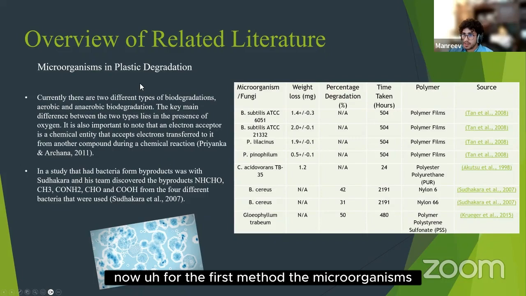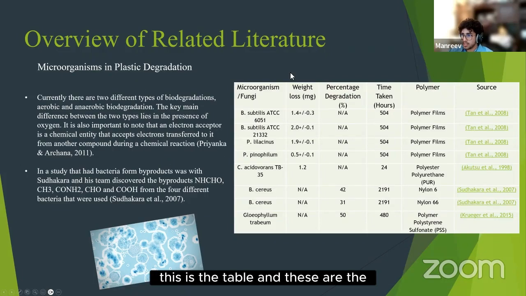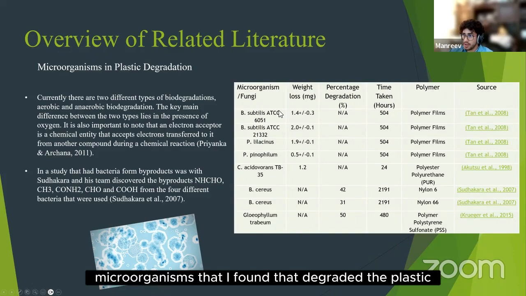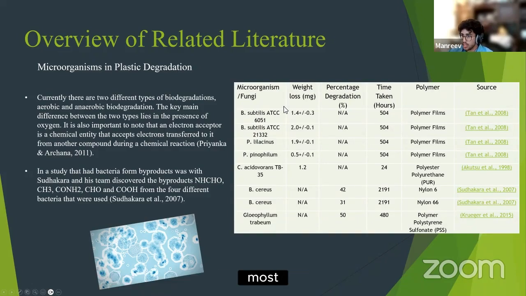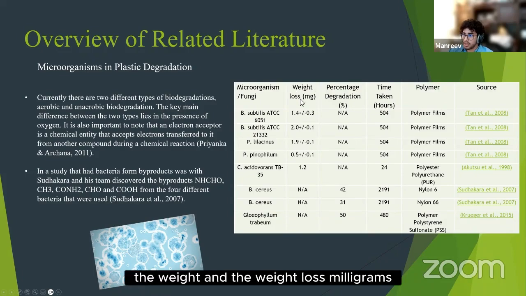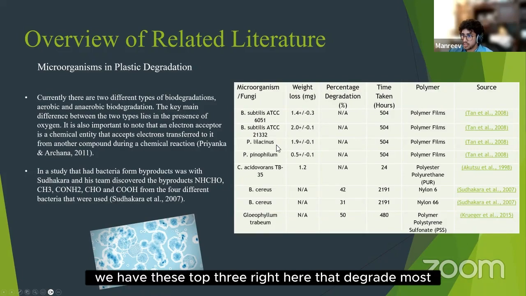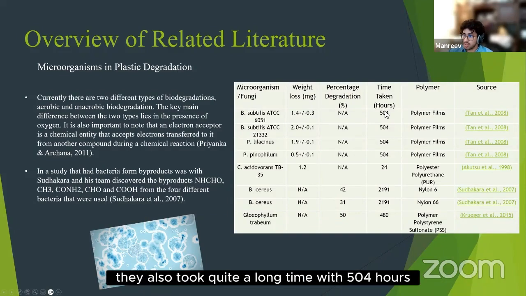Now, for the first method, the microorganisms, this is the table, and these are the highest microorganisms that I found that degraded the plastic most. As you can see here, in the weight loss in milligrams, we have these top three right here that degraded most. However, they also took quite a long time with 504 hours.